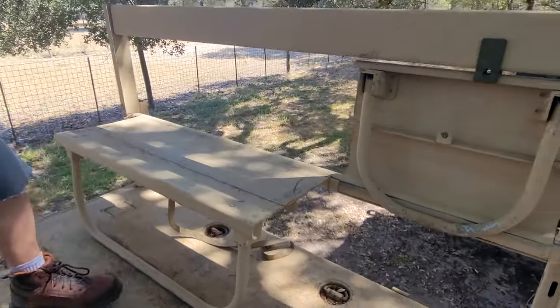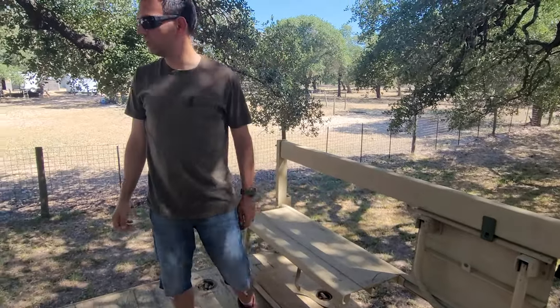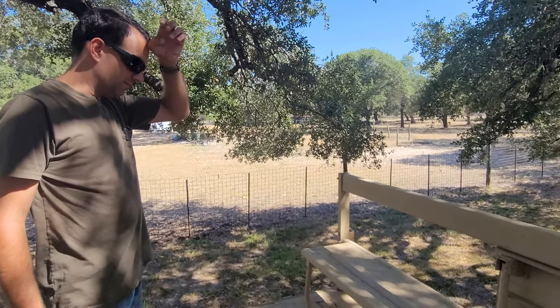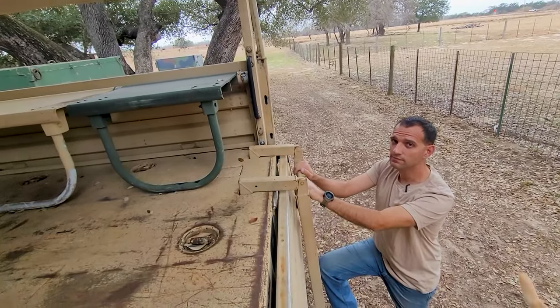Some of the newer style seats, I think they switched from being fiberglass to a more robust aluminum, so that they don't start to break down if weight is put on them. And that's that.